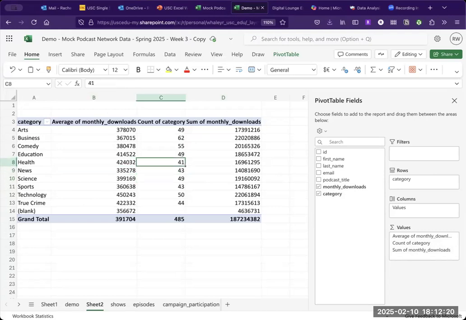Now these are especially great if you are trying to go back and forth with somebody about your data or your analysis. I personally have had many cases where my boss might tell me that he wants to know something by the average, and then I show it to him and he actually wants to know the range, or he actually wants to know the total, or whatever. These are exactly the kinds of things you tend to go back and forth on in analysis. So pivot tables are really great to just figure stuff out.